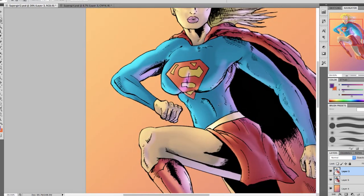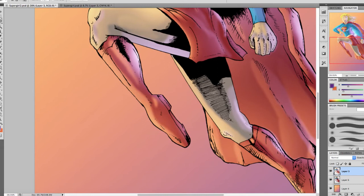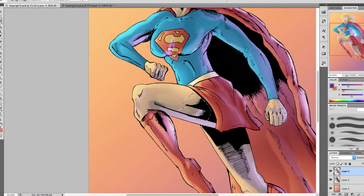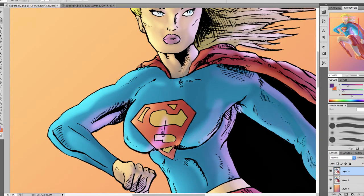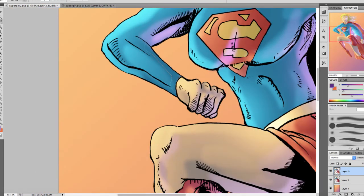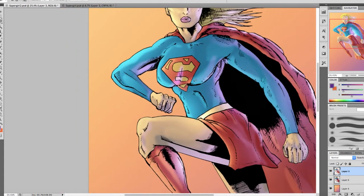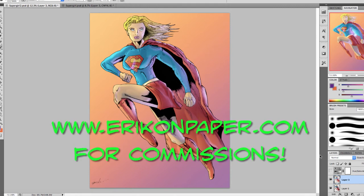And also with your color scheme, and this is more just a note on artistic philosophies, I try to think of what I'm trying to communicate with this character in this moment, because technically if you just flatted the image, it's done. You've done a coloring job. And you can match the light source and add some highlights and shadows, but I try to think about what I want this character to say. And I see Supergirl as an optimistic character, so I wanted just a message of hope. And there, switching between the black and white to try to get the values and shades that I want.